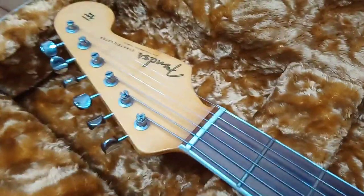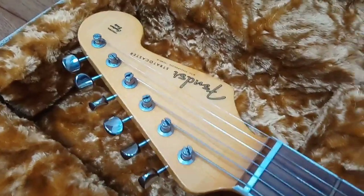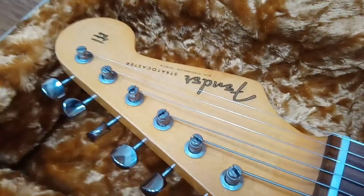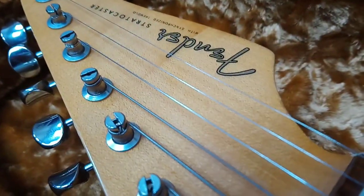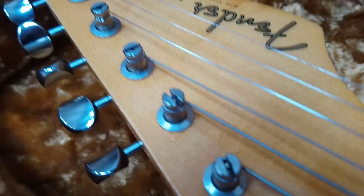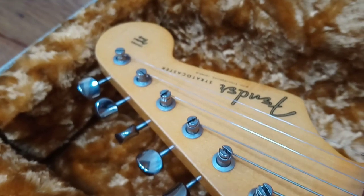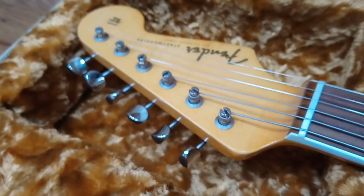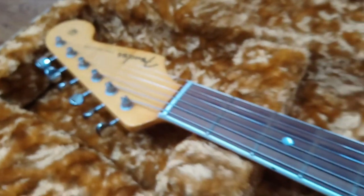So the neck itself is a maple neck, which is quarter sawn. They are all quarter sawn on this model, which gives it extra strength and rigidity. You might be able to pick up some of the sort of grain pattern in the headstock. It's not that discernible, but then quarter sawns don't tend to be. You've got vintage tuners on there, and the nut is a bone nut, a standard. So that's that. What else can I tell you?